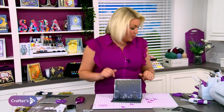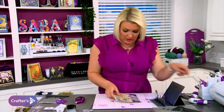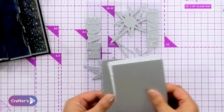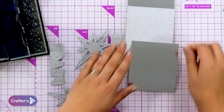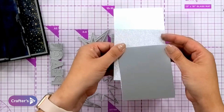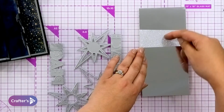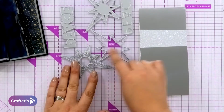So we need a star. What I've got is, you know that lovely star? You don't need to see me cutting all of these out because we've done a few of these cutouts now. But look what I've done. I've got some matte silver, some glitter silver, and some mirror card. And I've cut them out in three different types and layered up these three here to create the star.